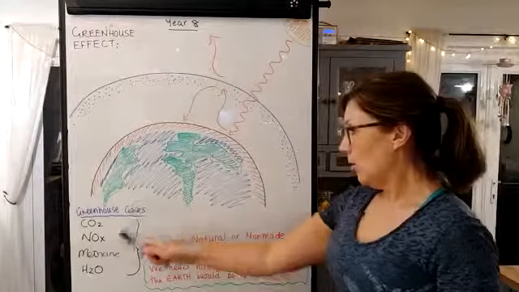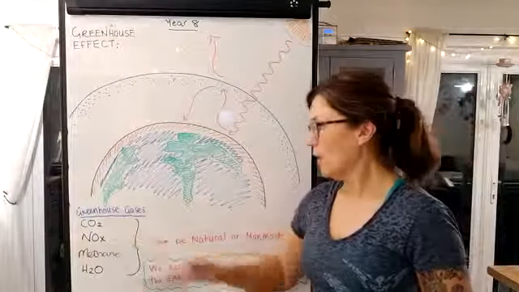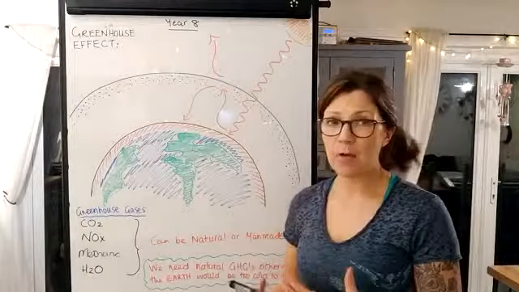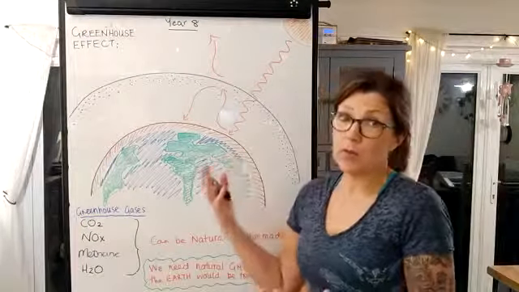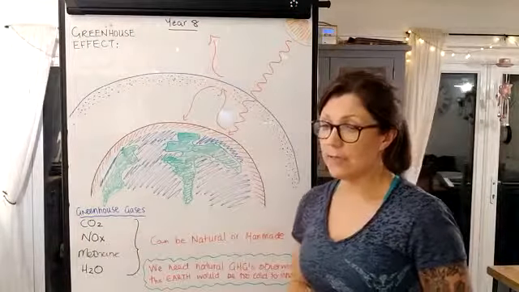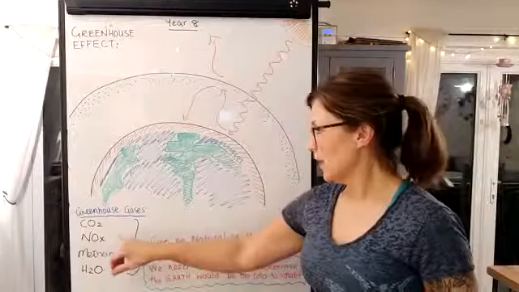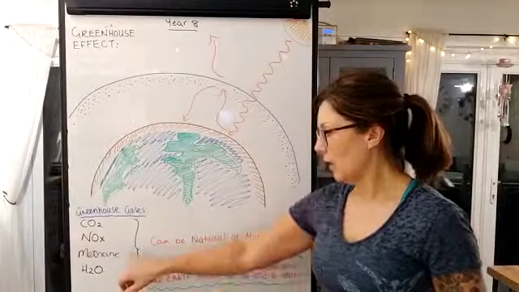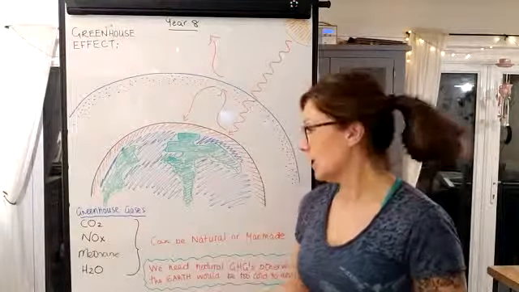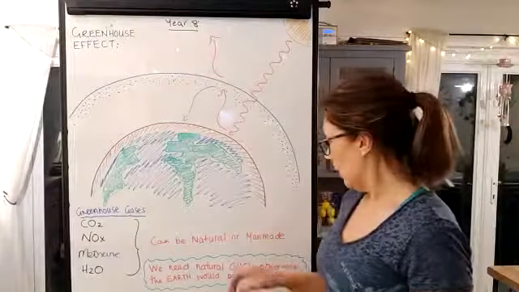So all of these greenhouse gases can be natural, they can occur naturally in the atmosphere. Carbon dioxide can be released from burning wood, so forest fires, and that can be natural. So many thousands and millions of years ago, we still had greenhouse gases in the atmosphere, and that was from the release of CO2 through burning of wood and things like that. Nitrous oxide can be natural as well. Methane can be because we respire, and animals respire, and vegetation rots. And like I said before, water droplets are in the atmosphere all the time anyway. Or they can be man-made.